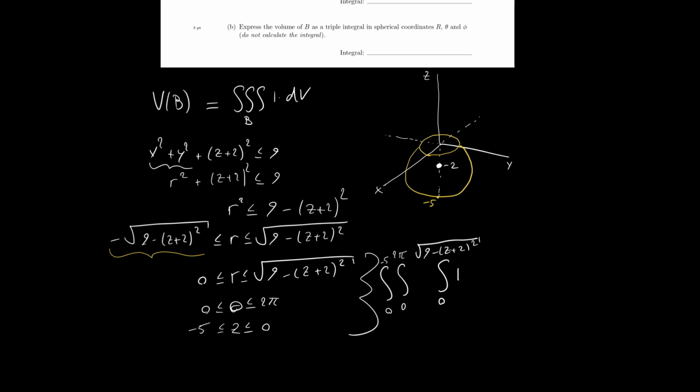But then, of course, in cylindrical coordinates, you have to remember that it's not just dr, d theta, dz, but there's that Jacobian, which is equal to r. So there's going to be an extra factor of r here. And so the integral will eventually become this. And that concludes the first part of this question.